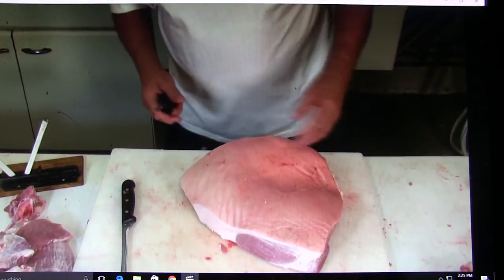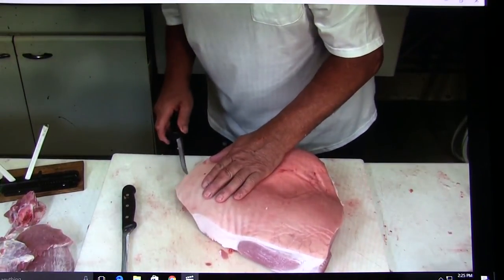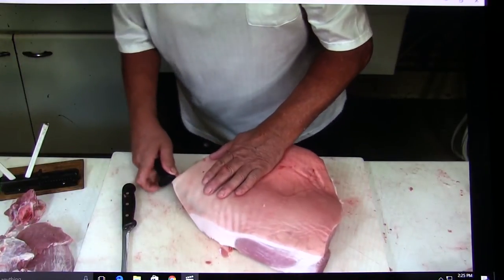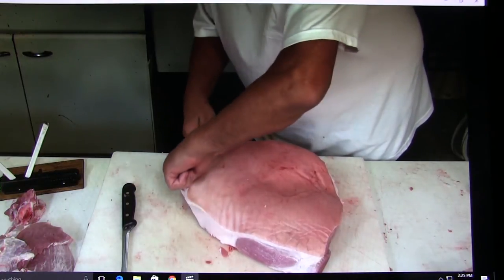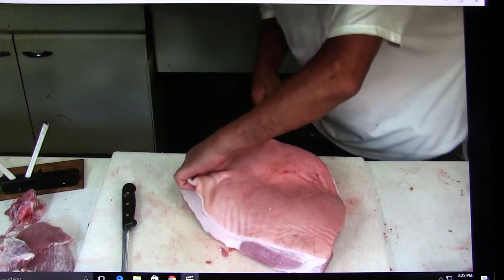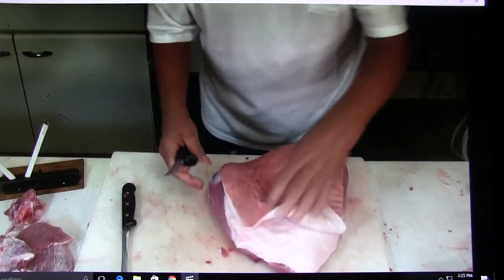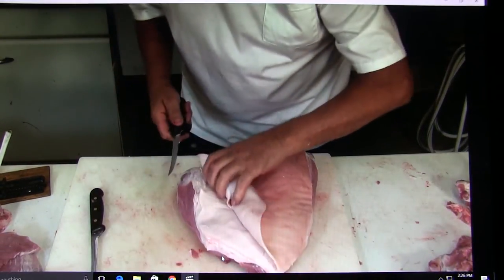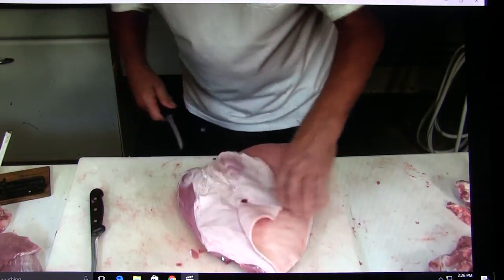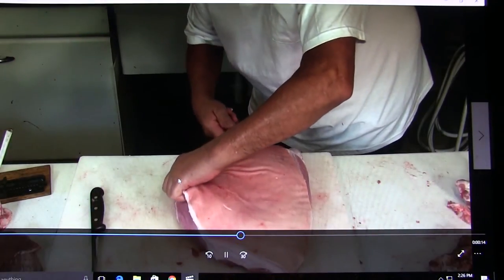Now to take the meat off, it's a little dangerous. Be careful if you do it that way. I just go with a knife and cut this. And now just like if I would skin a deer or anything, just cut underneath the fat, underneath the skin. And the more meat you leave on the meat, the better it is. As you see, I always have to keep the knife pointing at the skin. This way you get it nice off. But don't worry about it, because we eat the skin later on too.